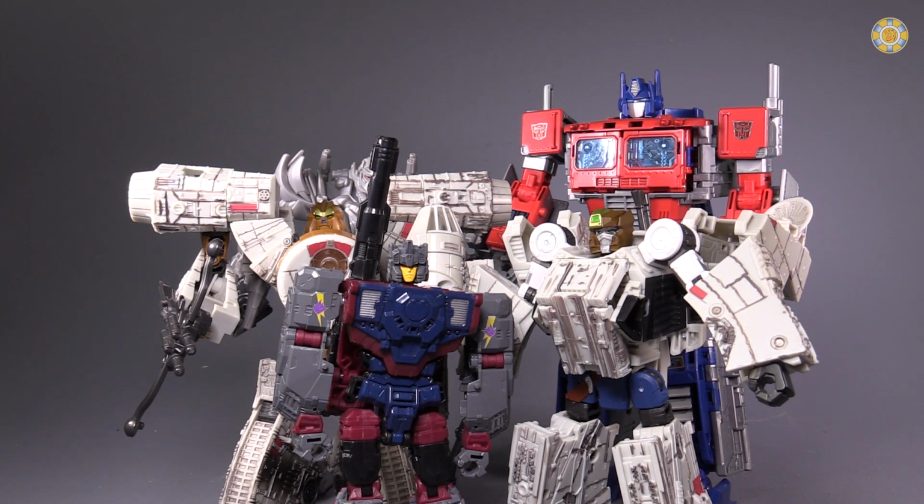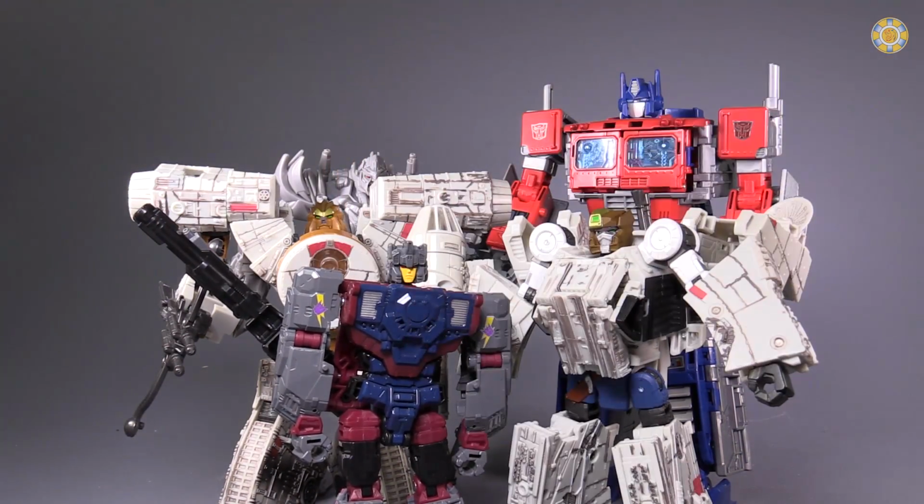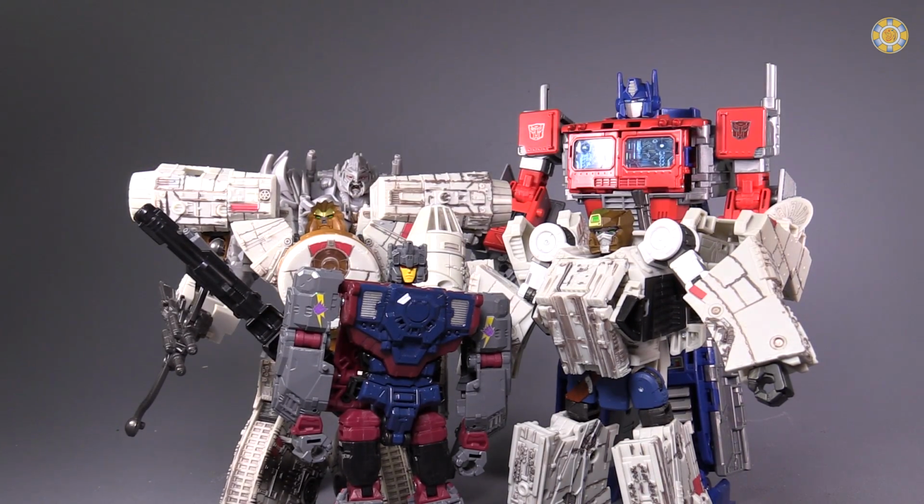Scale-wise, I'm fine with the scale. I just wish the set was cheaper, considering how big everything else is. Oh, let me move that out of the way. There we go. Now you can see Megatron poking its head up back there. Anyway, like I said, they scale a little bit bigger than a Deluxe and a little bit smaller than a Voyager. Just a smidge. But you wouldn't be able to tell that from all the bulk they're carrying.